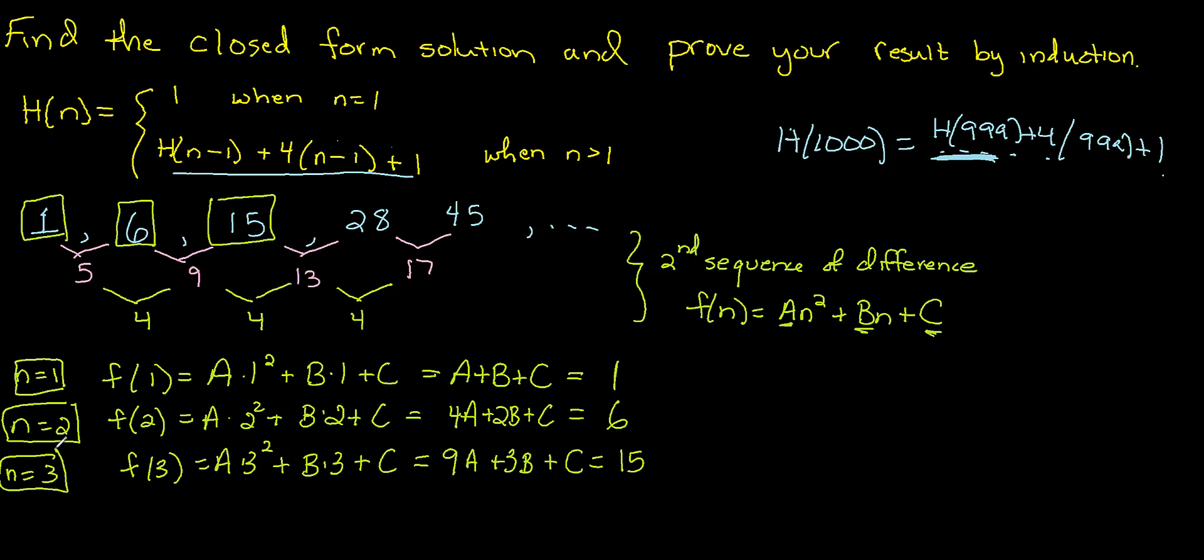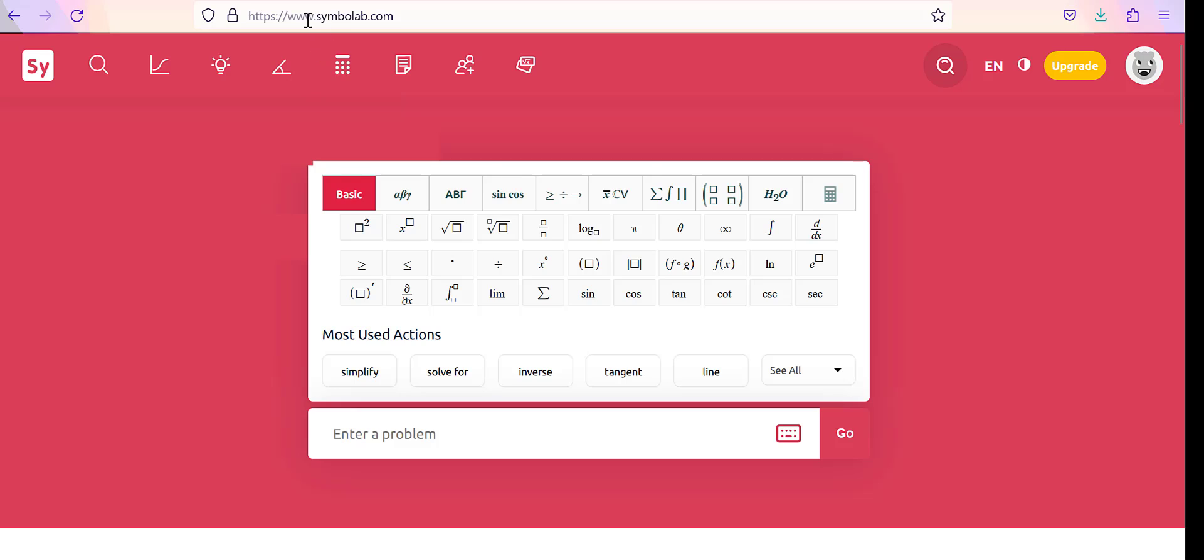Now I've got three equations and three unknowns. You can solve this. You can go to Symbolab, you can go to Wolfram Alpha. It has an equation solver. So you have a lot of choices for how to solve that, and you could certainly do it by hand. I've gone over to www.symbolab.com and I'm going to type in my equations: A plus B plus C equals 1, 4A plus 2B plus C equals 6, and 9A plus 3B plus C equals 15.